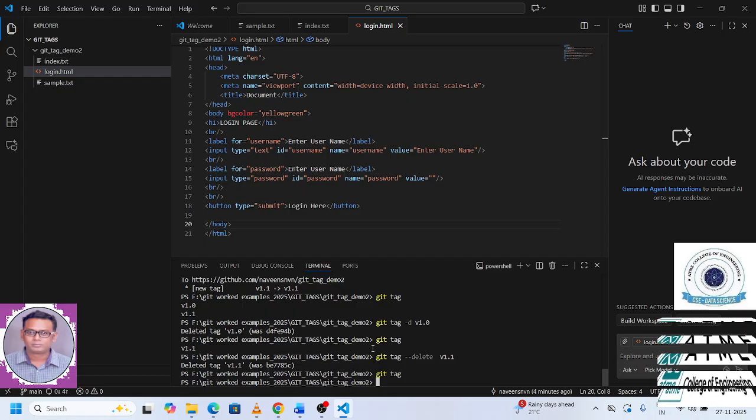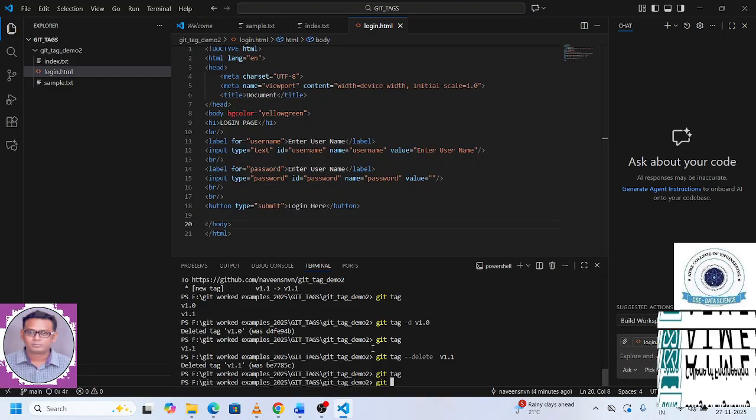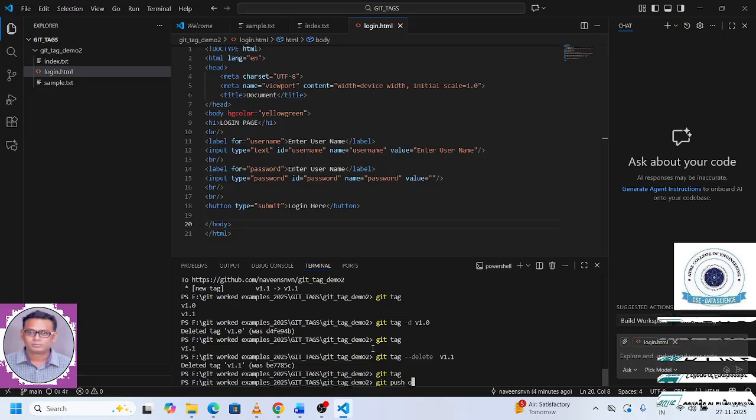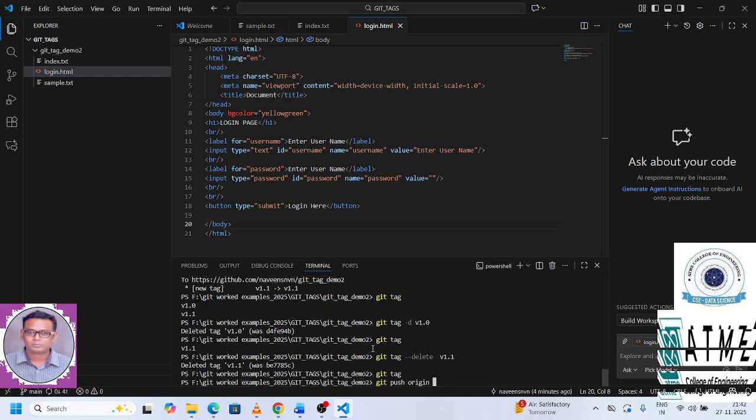If you want to delete tags remotely, that is, tags which are pushed remotely, you can make use of this command: git push origin -d followed by the version. Clearly, before deleting a tag I will show you.